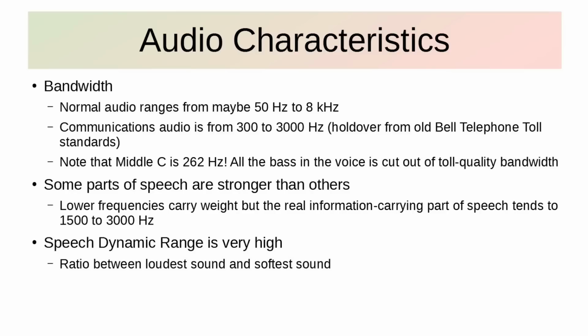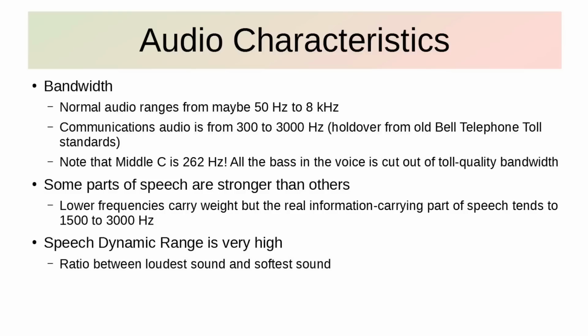This is one reason that some hams still love amplitude modulation, because with amplitude modulation you can go down as low as your modulator will go. And that can be down to 50 hertz or 20 hertz or whatever. And so when you listen to an AM signal, it sounds so much fuller and more complete. But this was cut out by Bell Telephone in the early age, because the real information carrying part of the speech tends to be 1500 hertz to 3000 hertz. Now, if you were listening to somebody person to person, it would still be the parts of the speech that change rapidly, meaning the higher frequencies, actually carry more information.